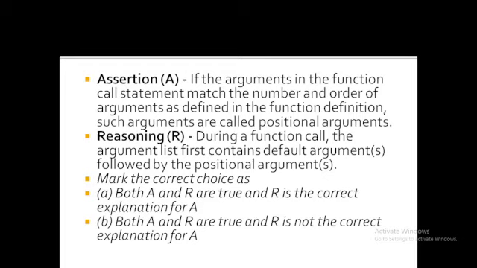And then I have made you understand about the AR question. I told you that AR question and sequential question आजकल बहुत आते हैं. तो पहला AR question था, if the argument in the function call statement matches the number and order of argument defined in the function definition, such arguments are called positional argument. So in this question you should know first of all what is positional argument. And during a function call, the argument list first contain default argument marked by the positional argument.